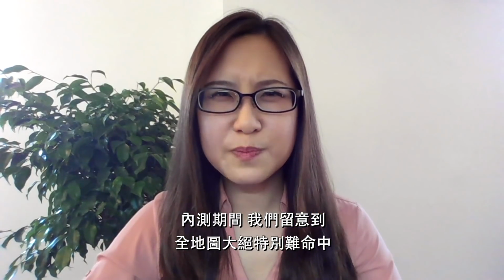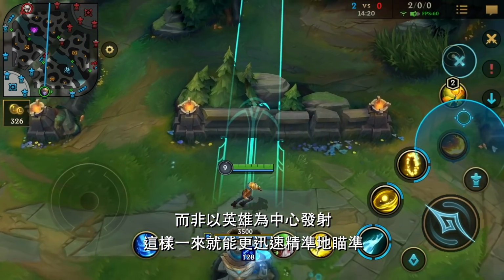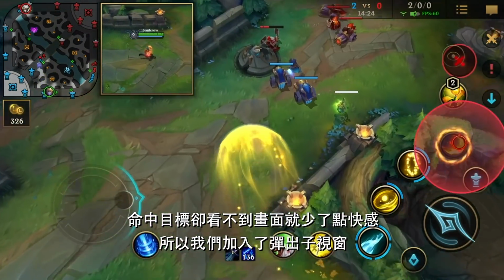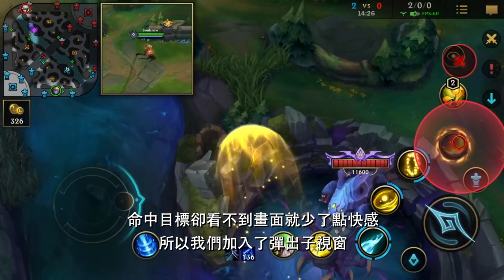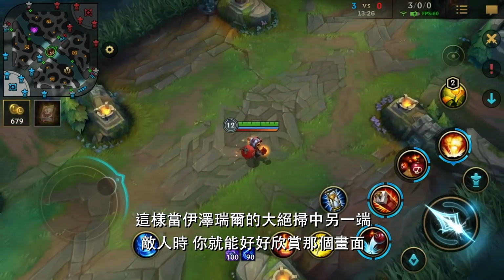Hitting global ults was especially difficult in alpha, so now if you're using the mini-map to look at a different part of the map, global ults will aim from the center of your screen instead of your champion, making it a lot easier to aim quickly and precisely. And landing those global ults didn't always feel satisfying, so we've added a pop-up camera to let you savor the moment when you land a cross-map Ezreal ult.